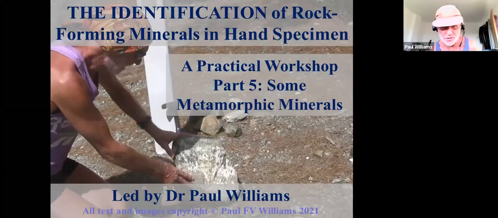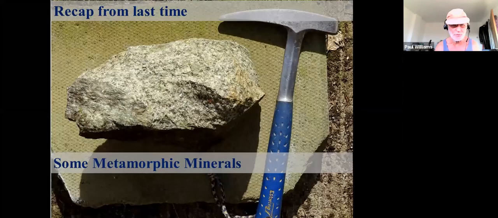And welcome everybody to this part 5 of the practical workshops on the identification of rock-forming minerals in hand specimen. For this session, we're looking at some of the metamorphic minerals, or the more common metamorphic minerals. So we'll start off with a recap from last time so that we know exactly where we are, and then we'll go into some of these metamorphic minerals. Remember, I'm not covering the whole gamut of minerals, just a few of them.